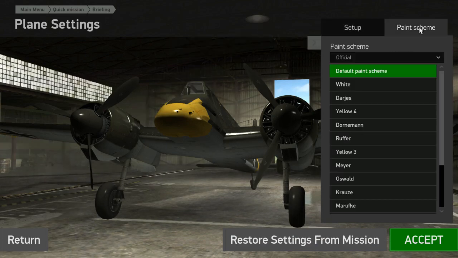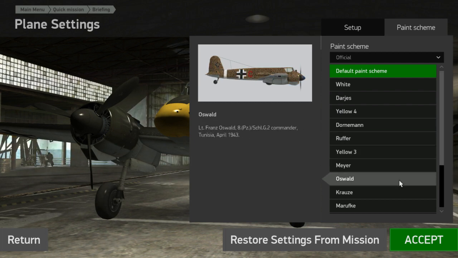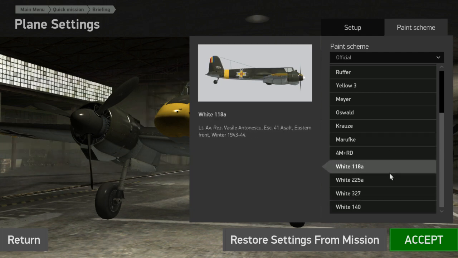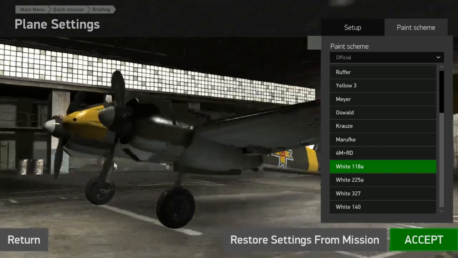I love this plane. I didn't set any tanks, did I? Oh well. Get all those skins. Oh my god, there's so many. Oh my god, there's Romanian. Romanian duck. I will fly a Romanian duck.